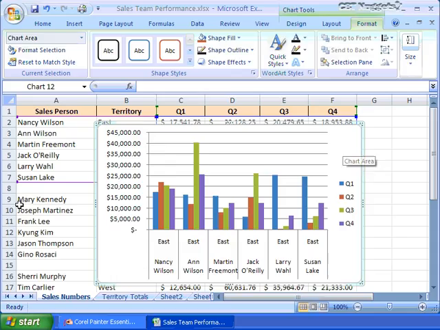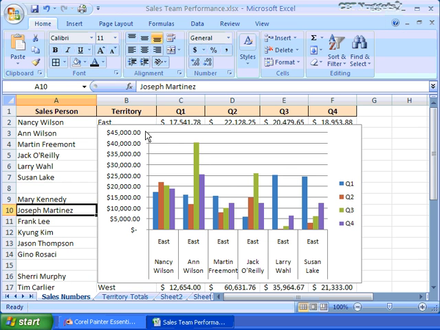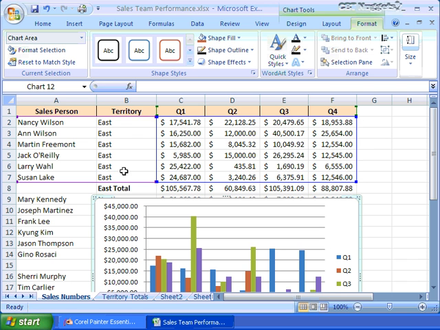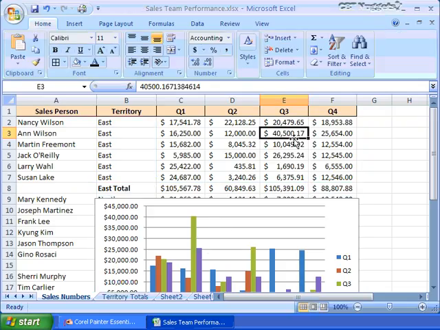Actually, let's point out Ann Wilson, $40,000. She did fantastic in Q3. Let's take a look at Ann Wilson's Q3 sales. Whoops, I need to move this out of the way. Ann Wilson, Q3, $40,000. Isn't it easier to look at it as a chart? It's dynamically tied. So I can change this value here and I'll see it update here. And by the way, my chart goes up to 45,000 just because it's stepping up at $5,000 increments, and it had to go up large enough to accommodate my largest value.